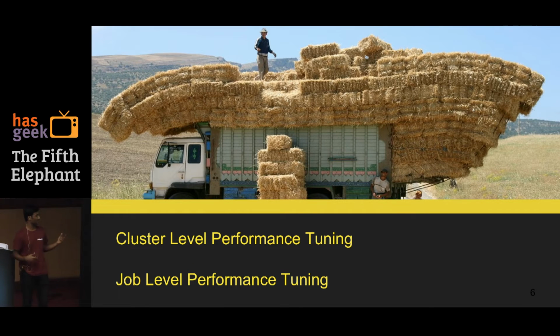I've divided Hadoop tuning into two broad categories. One is the cluster level performance tuning, and the other is the job level performance tuning. By cluster level performance tuning, I mean tuning your network bandwidth, your input output to disk, your CPU cores, and other cluster metrics. Now we already have a lot of cluster monitoring tools like Ganglia, which help you tune your clusters. You can even take help from a Hadoop expert to do all of these.